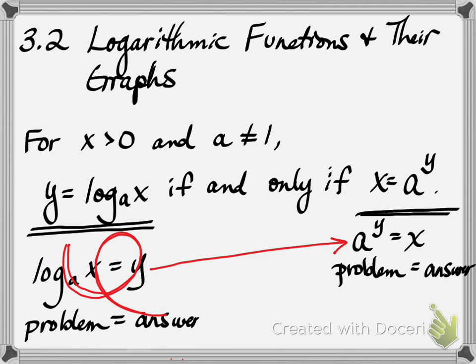And you can also change an exponential to a logarithm by doing the swoop. So that would be log base a of x is equal to y. So that takes you back and forth between these two forms. You don't have to use the swoop. I confess, I'm a little bit addicted to it. I do like it. I think it's a quick and easy way to go from one form to the other.